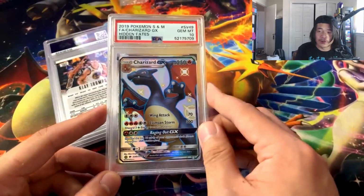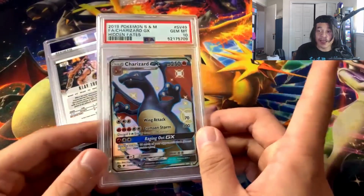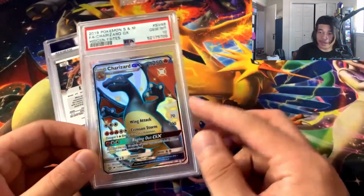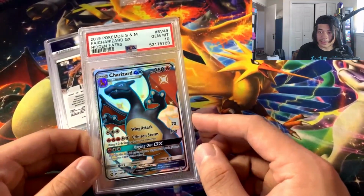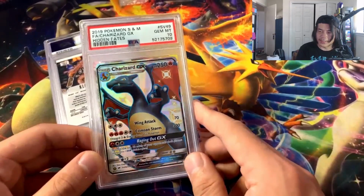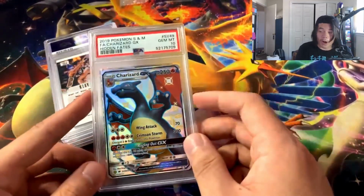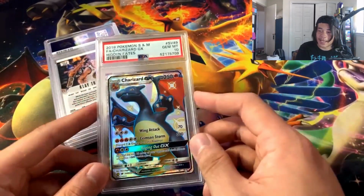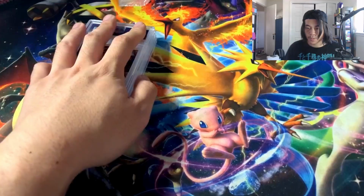This card is up to, I want to say, I think it's 800 to 1,000, somewhere around that. So definitely a heavy hitter card for sure. I'm just going to let this one sit. This card in a way reminds me of just starting to collect Pokemon cards again in this era, and it kind of symbolizes that. I know that's kind of cheesy, but I'm pretty hyped on it. It feels kind of good because I've always wanted this card. I wanted this card so bad just to have it and to have it in a 10 and just to get it chilling all random. Feels really good.